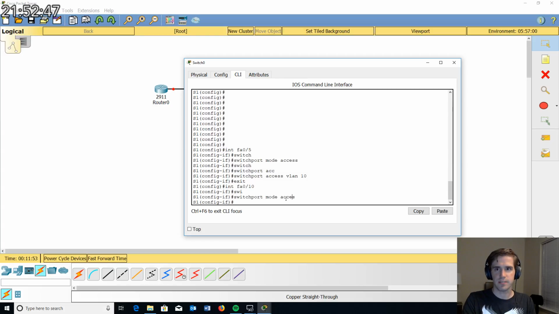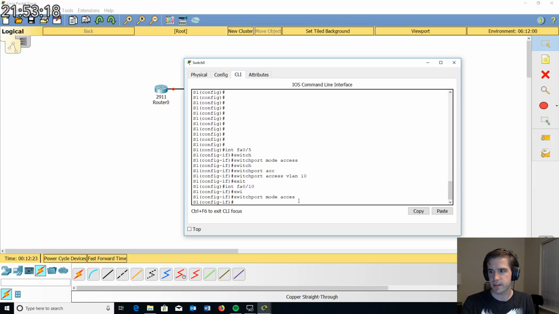That's because IOS is smart enough to realize that there's only one command that goes with mode that starts with ACCES. So it thinks ahead, it's smarter than you are. It's the best way to put it. IOS is smarter than you. So it knows that I meant access, and it accepts the command regardless.